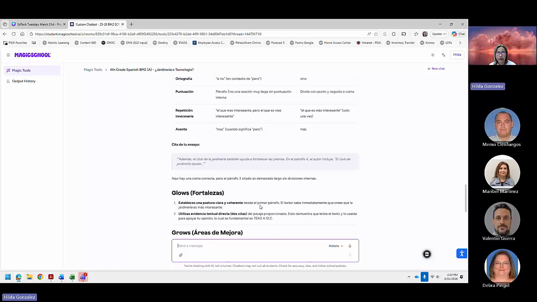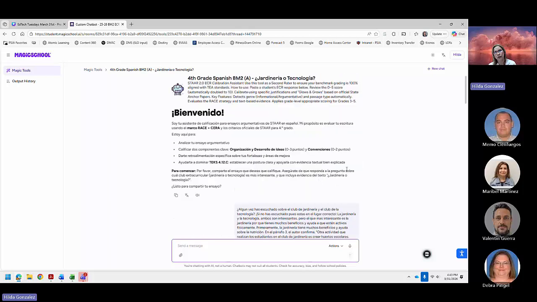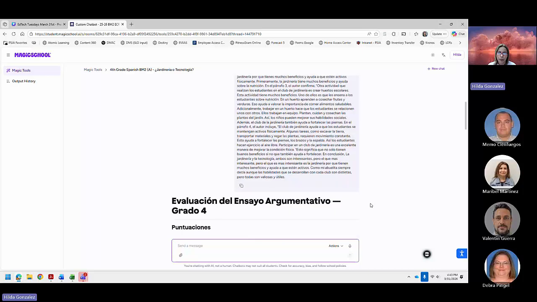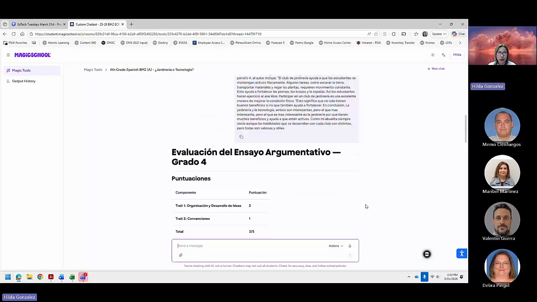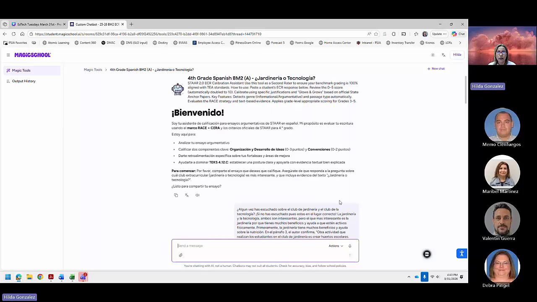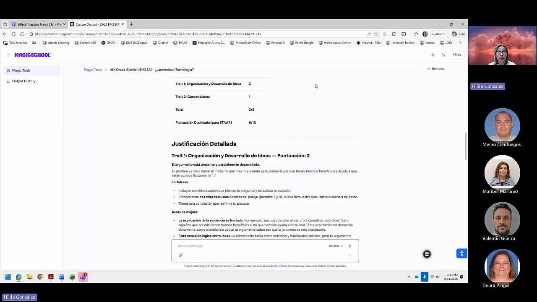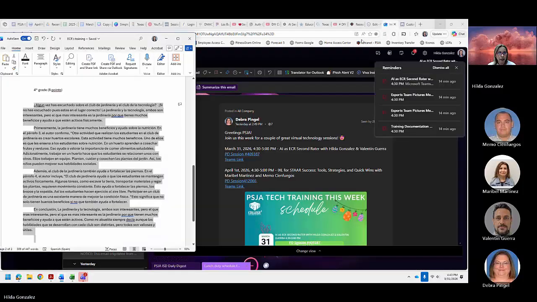Very good. So I think this is a great tool for us to have when it comes to having a second rater for ECR. So it'll be shared with you, these links, so you can access them at whatever time that you need to. If you haven't yet met with your students using this benchmark 2, I guess you still have time to do it before next week, the day of the STAAR test.